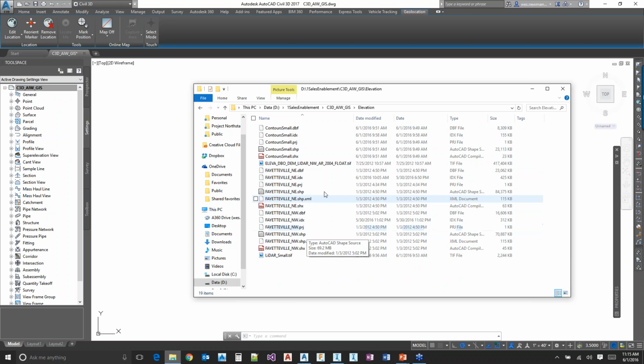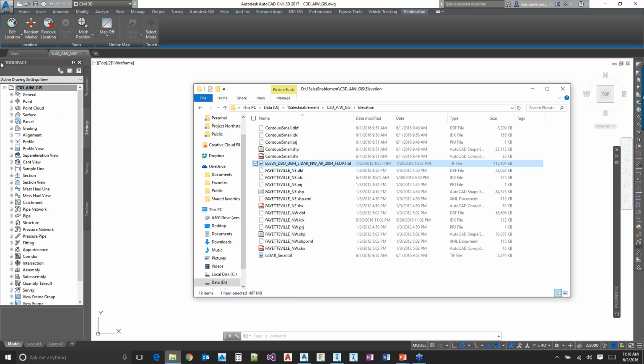This TIFF here is basically a raster file, but it's not really meant for imagery. It's got elevation data as an attribute to each pixel, and they use that for creating the terrain model. And this one's actually created from LiDAR. It's been reduced down and then a TIFF created from it, an ArcTIFF.